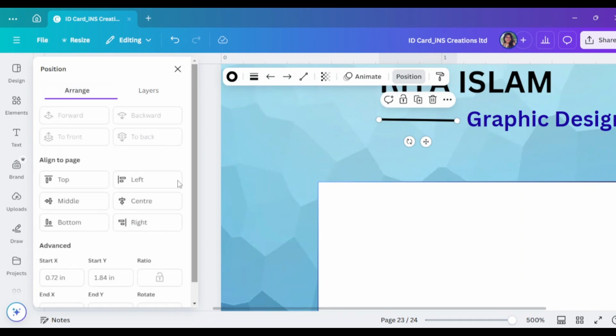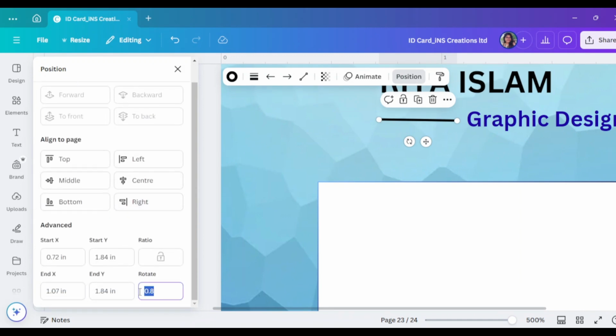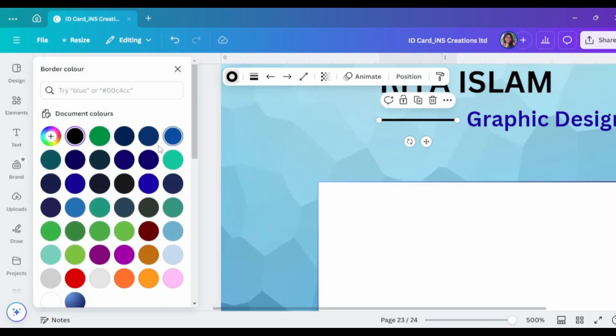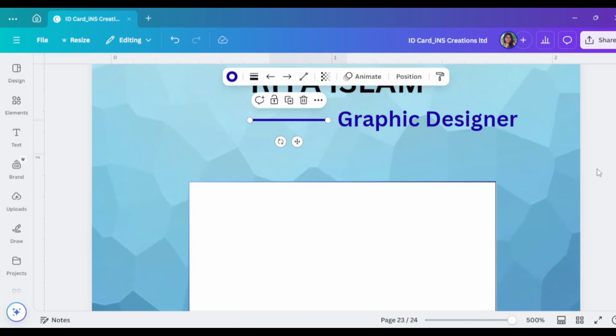Go to the position and keep the line position at 0. Change the color to blue.